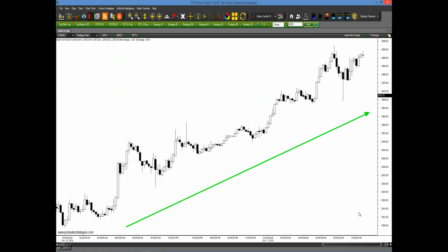How about a 15-minute chart of the E-mini, the middle of last month, October, okay? Once again, we're in hindsight. Most traders would say, well, yeah, in hindsight, this has been going straight up, but I would have liked to have known in advance. Well, we apply the 50-period moving average, and we knew well in advance, way down here, that we had consecutive closes above. Do you see how simple trading is? You don't have to overcomplicate it by taking some $10,000 course to find out what to do. I'm giving you a free tool right here that you can use on any platform, any time frame.